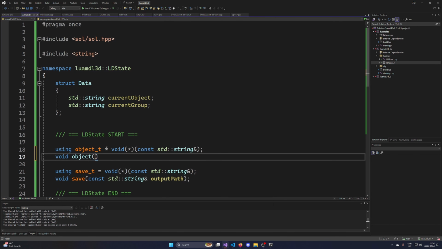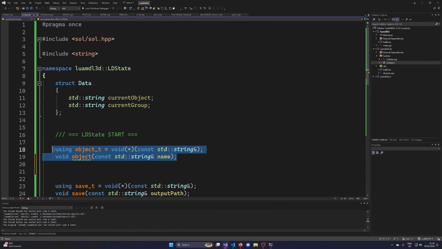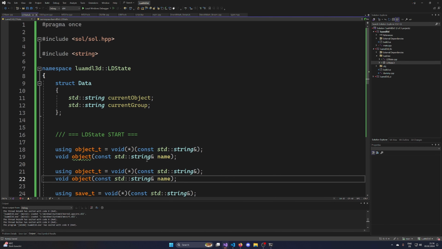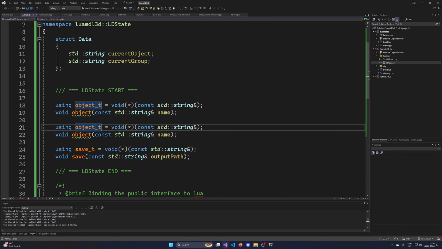Then what I want to have is the function that goes with these. So const std string name. So this is now defining the object. Now the same thing shall also go for the group. We can define an object, and then we can define a group.